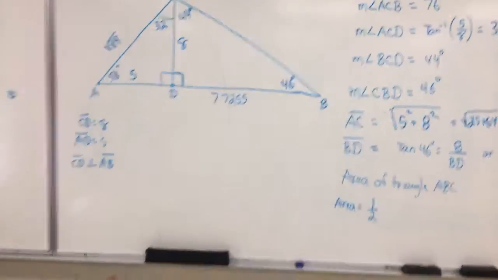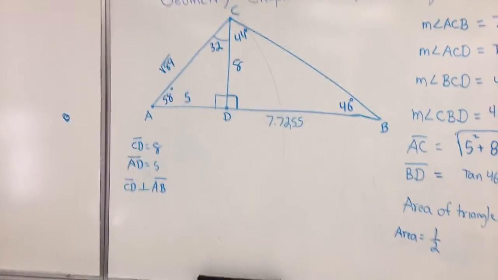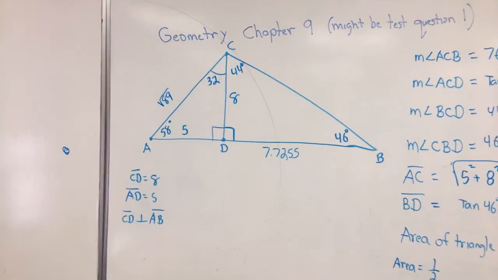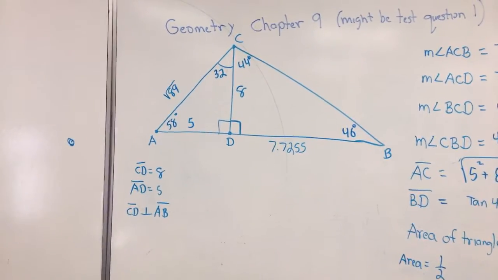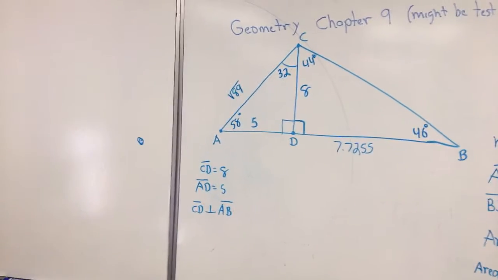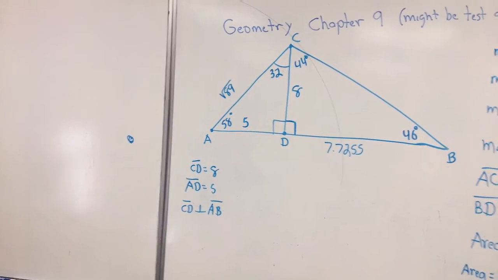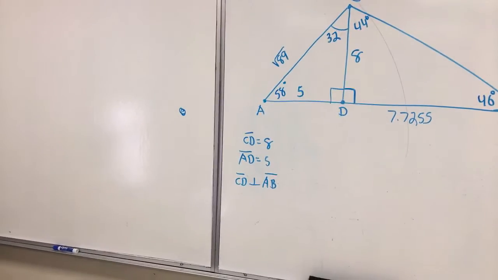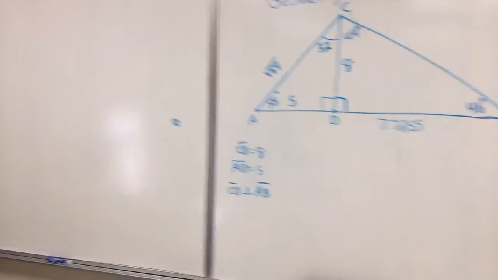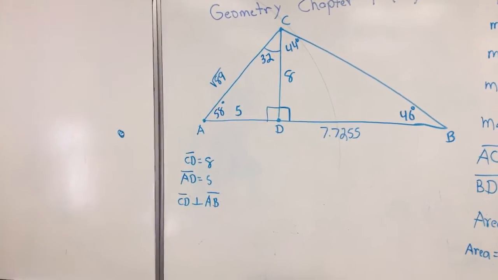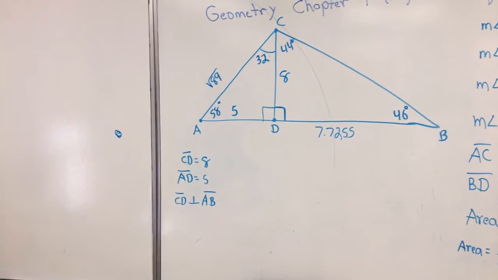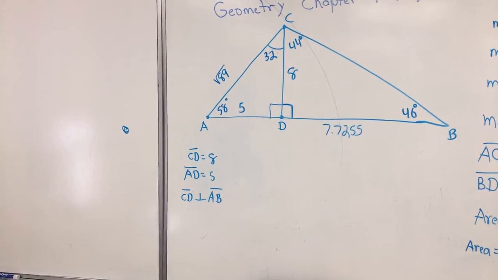Now I have a couple different options to find the area of this triangle. However, I think that if I knew the length of CB, I could use one of my area formulas for sine. If I could find the length of the base times the height divided by 2, I could add the two triangles together, but I don't know AD. Yeah, I do. It's 5, don't I? So we have some options. What would you like to do? You know what? I think I'm going to do the base times the height and then divide it by 2, and I'm going to add the two triangles together.